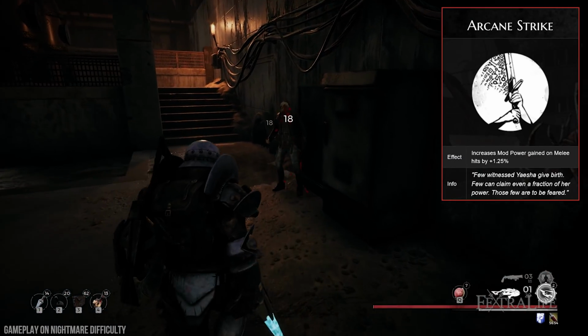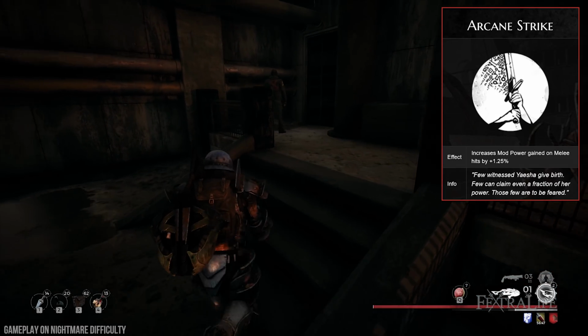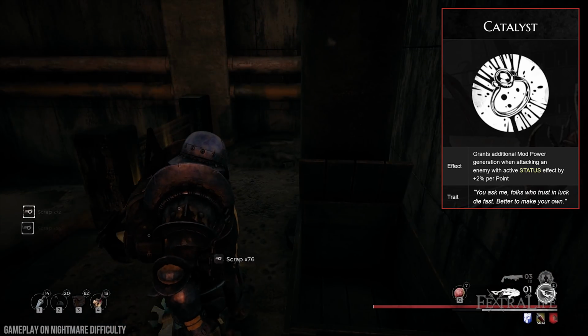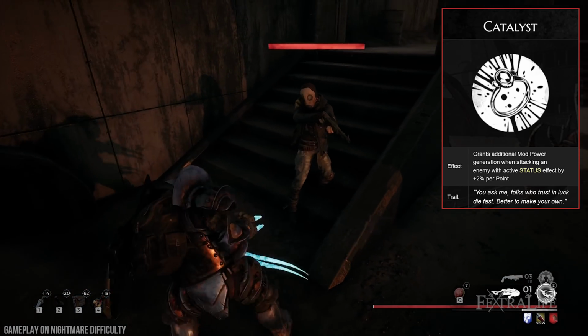Arcane Strike. This trait further boosts your mod power generation when striking in melee, which you'll do often. Get this one to get even more mod generation because you can't have enough. Catalyst. This trait increases your mod power generation by 40% at max rank when striking enemies with a status effect. Since this should be bleeding with this build, this really helps against tough enemies and bosses that you strike often after you set bleeding on them.